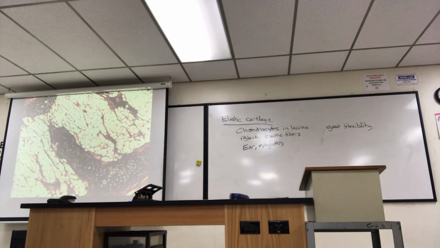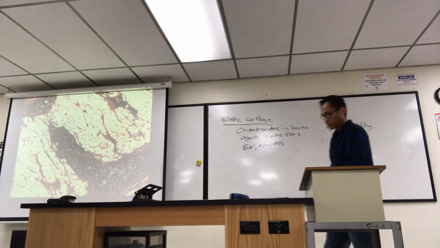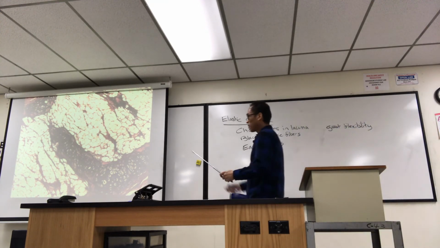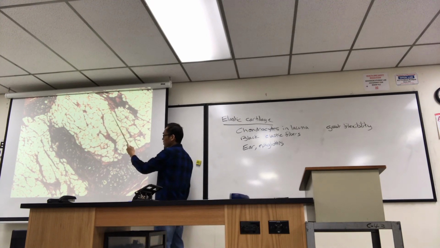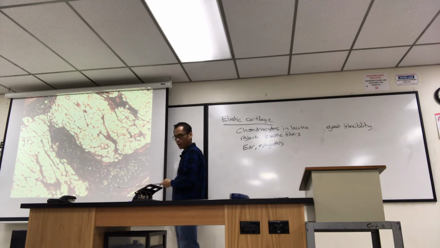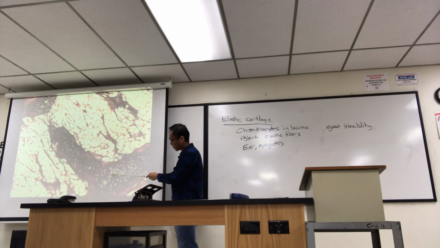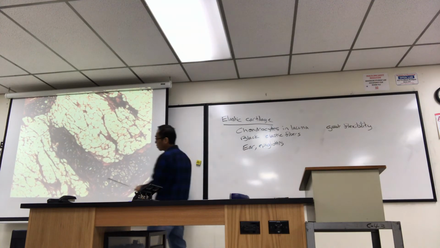So here's a picture, and in this tissue I see... let me fake quiz you. Identify this tissue, tiny bubbles. Adipose. This is the tissue we're looking at. Even at 100x, I can see the chondrocyte and lacuna, and everything around it is just black. So that's the elastic cartilage all up in here.